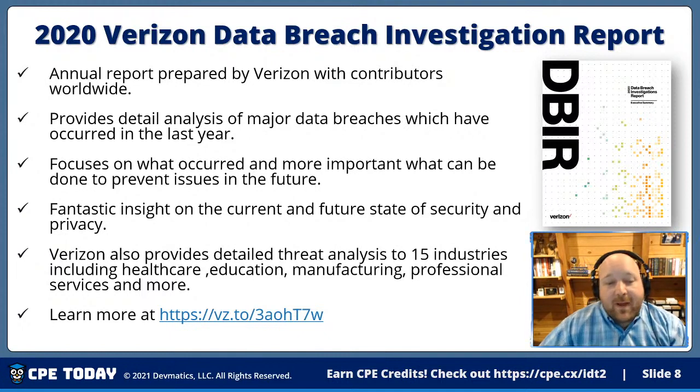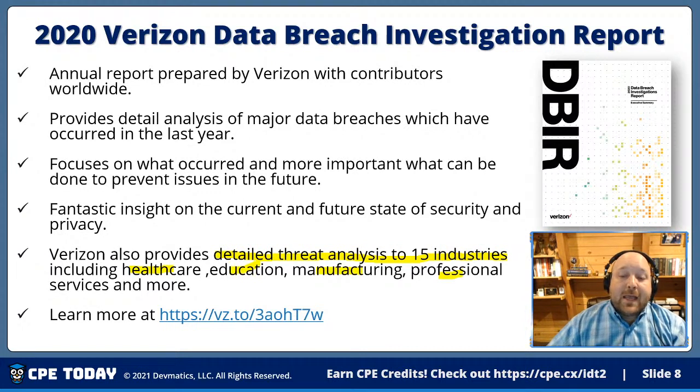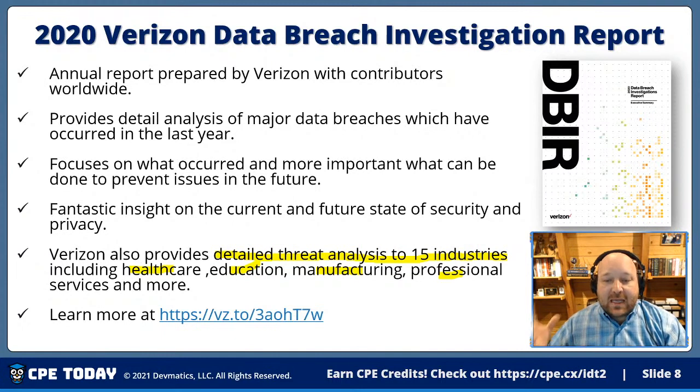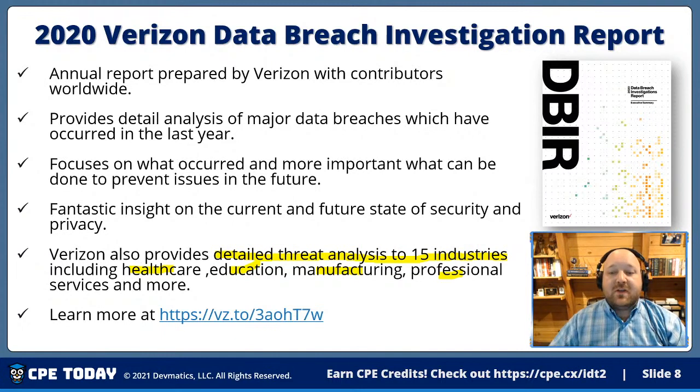One of my favorite things about this report is that it provides detailed threat analysis for about 15 major industries, from healthcare, education, manufacturing, professional, and more. What I like about this is that it gives us the information for our specific industry to know what's on the horizon, what are some of the things that we should be considering, and what we should be preparing ourselves for as major attack types in the coming year. This report is free, and you can download it by going to Verizon's website.